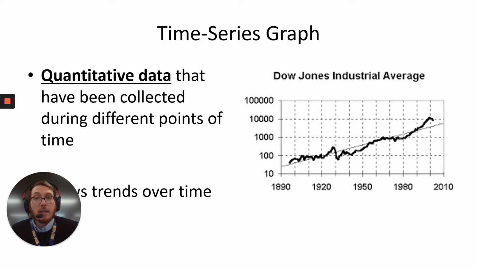One of the common trends that we see in a time series graph is something like the stock market. And so this is the stock market over time, and so it changes up and down. So here's the line of best fit. So you can kind of estimate where it's going to be, but it's very interesting to use something like this to explain historical events. For example, if you look right here, here's a huge drop-off in the stock market. That's the stock market crash of 1929, for example.